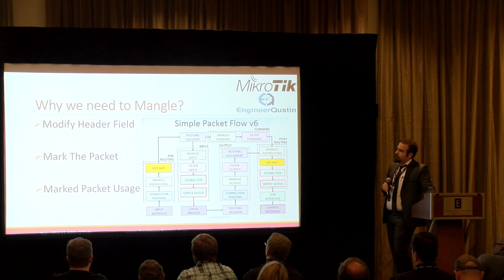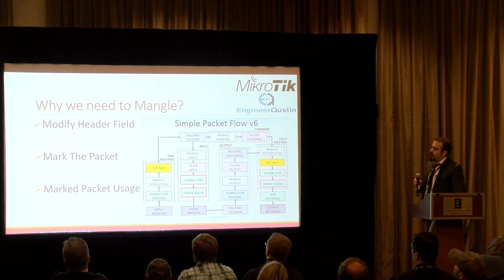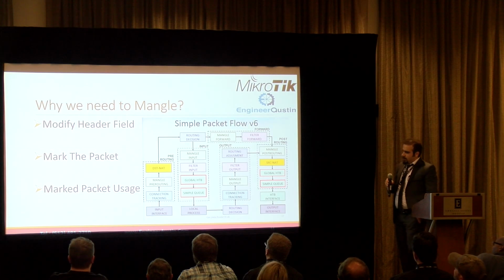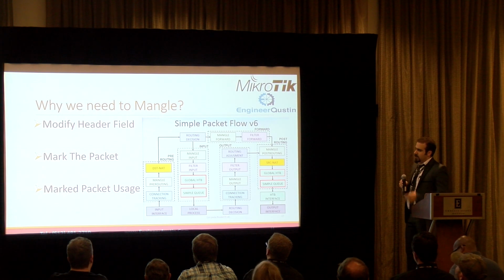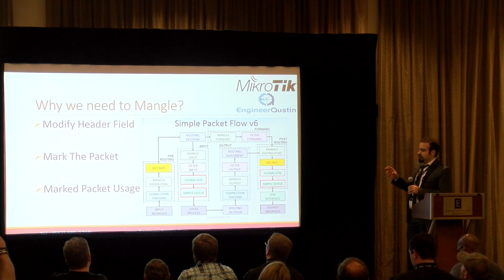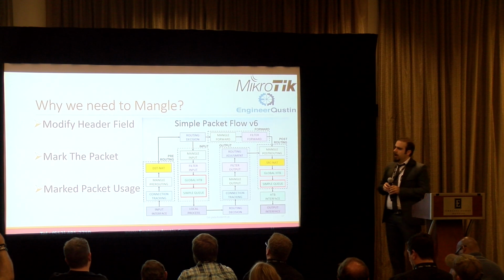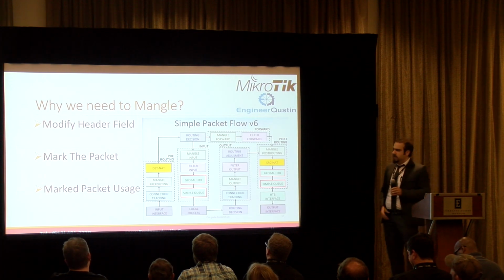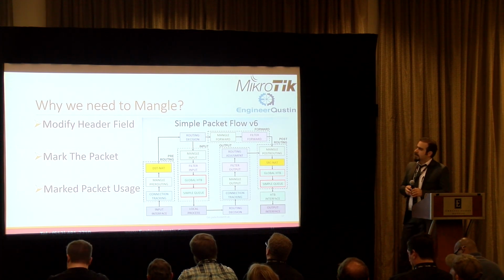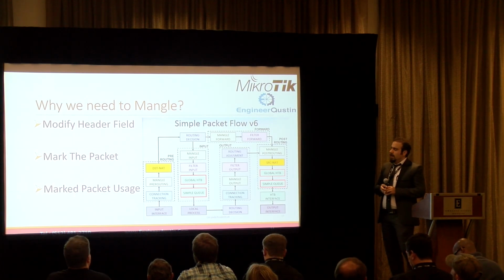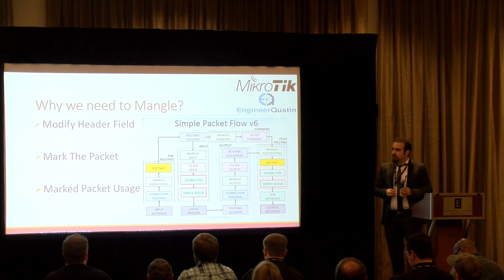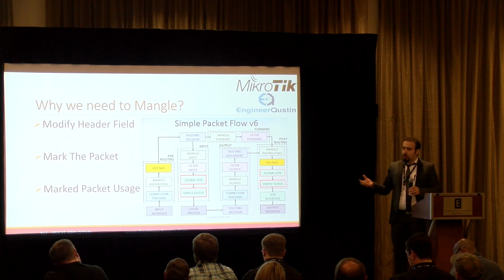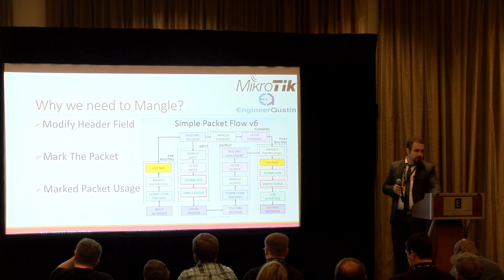As you see in the flow, Mangle has five positions in the flow. This is why we use Mangle and the Mangle facility. The Mangle facility helps us change some fields in the IP header, like TOS (type of service), DSCP, and TTL. Likewise, Mangle helps us mark specific traffic and use the marked traffic in the routing table or bandwidth controller.